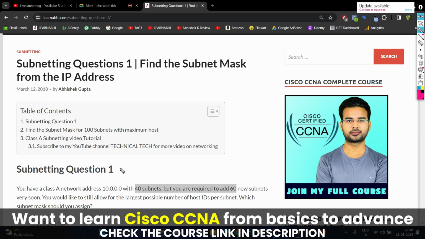Okay, simply. See, step number one of finding the subnet mask. Tell me first, what is step number one? Step number one of doing subnetting is to identify the class of the IP address, right? So this is 10, which class? Class A. Class A means 8 bits are reserved for the network and all the remaining bits are for the host. Even here it will be 0, 0, 0, 0, 0, 0, 0, 0. Correct? What is the total requirement? We need 100 networks, right?